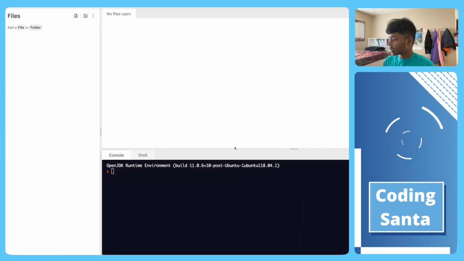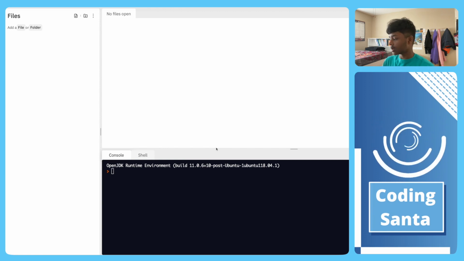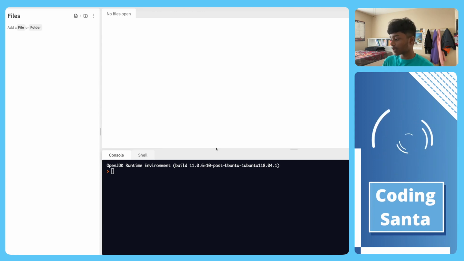Here I'm using an online IDE, but the process will be pretty similar to what's on your computer. If you need help downloading and setting up Java, video tutorials and links will be provided in the description below. But you can just follow along on your computer or use the online IDE, which will also be linked below.